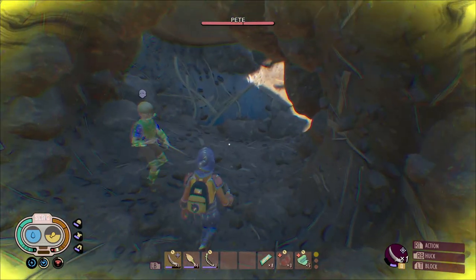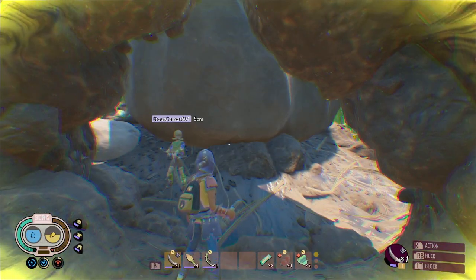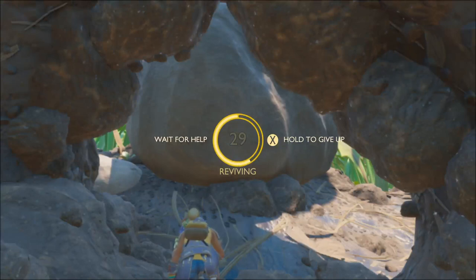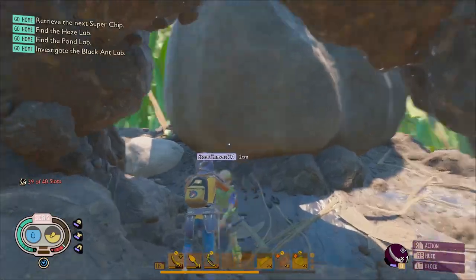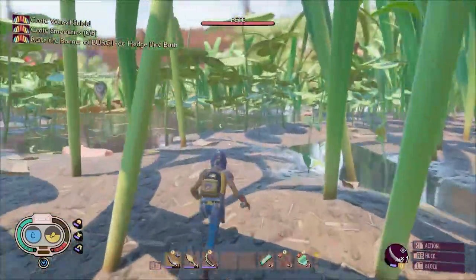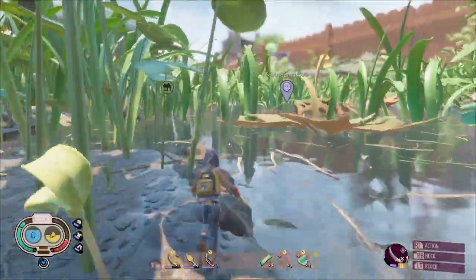What do I do to heal you? Oh, you can't. Alright. So long, cruel world! Oh, not yet. Actually, no, I can res you. Goodbye, cruel world. I can't get up! Thanks, buddy. No one gets left behind. Alright. Now we can head back. Yeah. I'm not even the one that killed it.